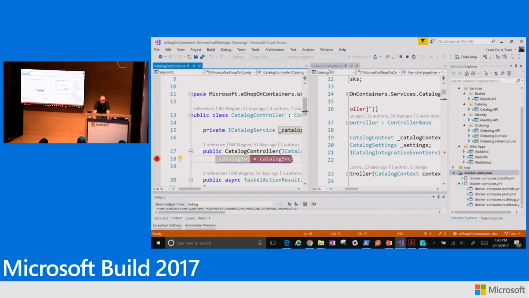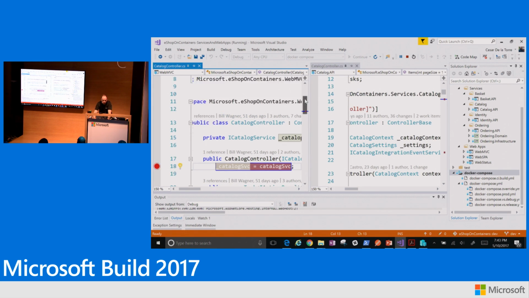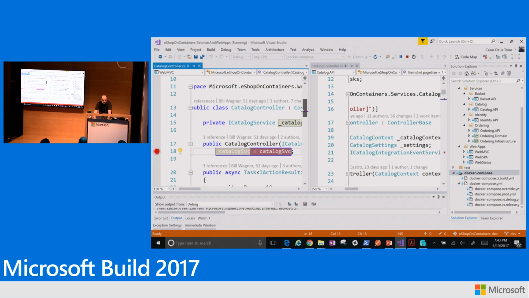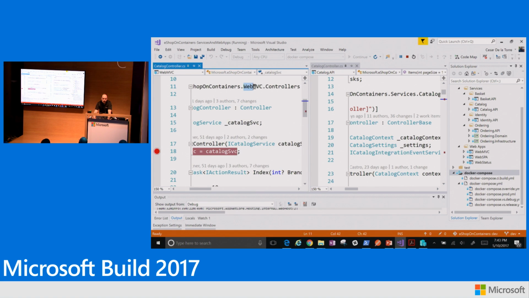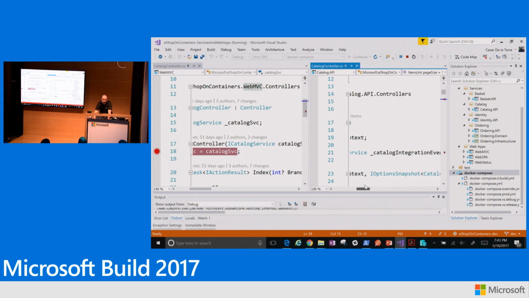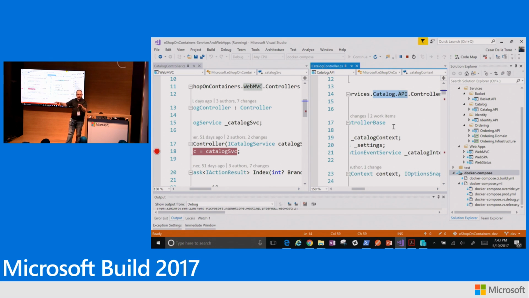On the left, you can see a controller from the web MVC application. So that's the web app. And on the right, you can see the catalog API. So this is a web API in a different container running in the Docker host, right?